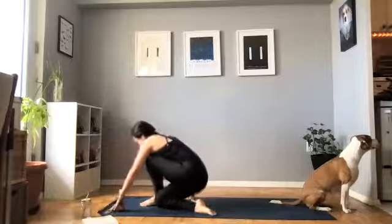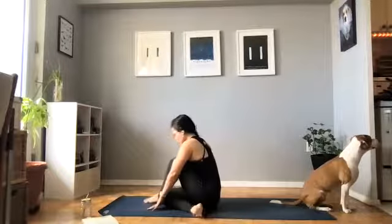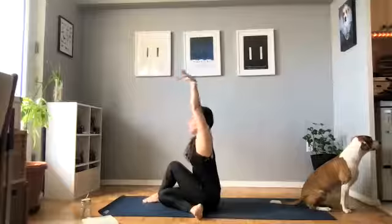Sit down on the mat. Reach your left arm up to the ceiling and find your seated twist. Take some time to lengthen your spine. Before you even twist, make sure that you're lengthening your spine, and not only your spine, but also the front of your body, which is your abs.